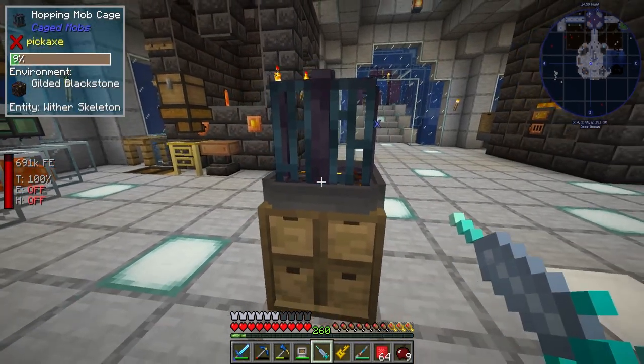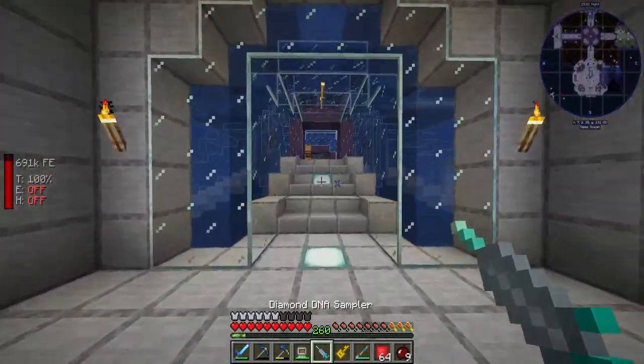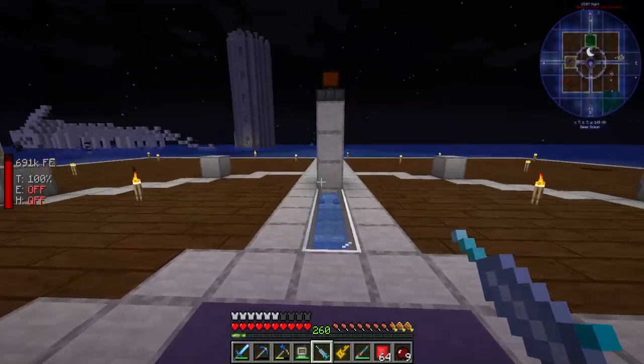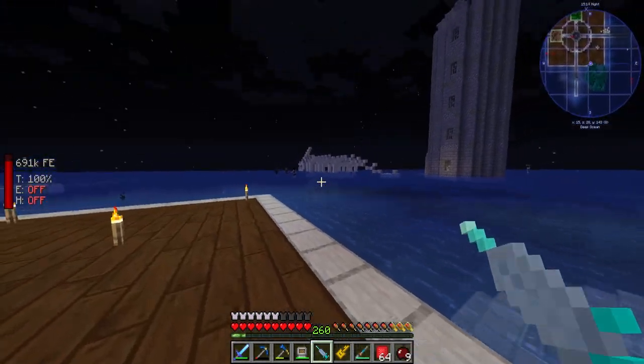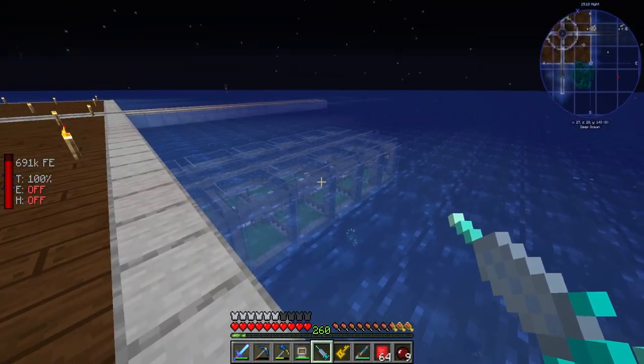Wither skeleton. Yes, it's in there. And it's going at 15% faster. So this means we can grab something else like a slime. And then once we set up another one, we'll be good to go. Are there any slimes up here? Hello, slimes. Could even do witches as well to get redstone. That would be great.